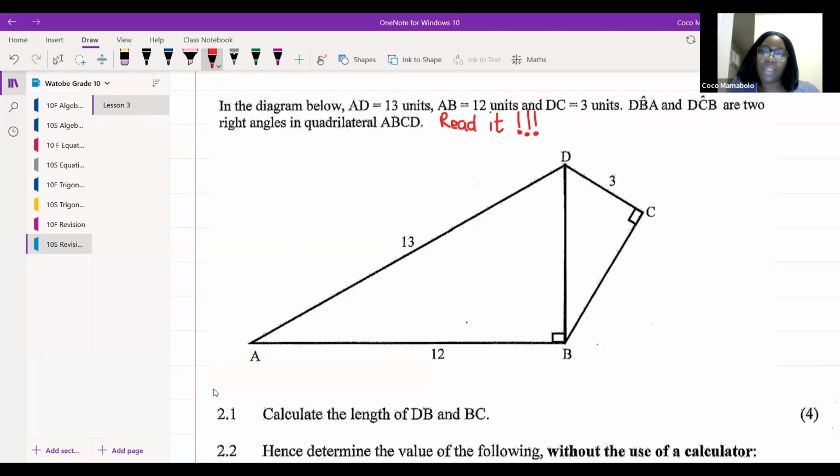Read it. There are some instances where they give you the diagram, and then in this top part that they've written up top here, they give you the information, but they don't put it on the diagram. So if you don't read it, you don't fill in the information, and then in an exam room you start calling the teacher and you're like, sorry, ma'am, I think they made a mistake. They left out some information because I can't calculate. At that time, your teacher's probably thinking, look at this one, not reading the question.